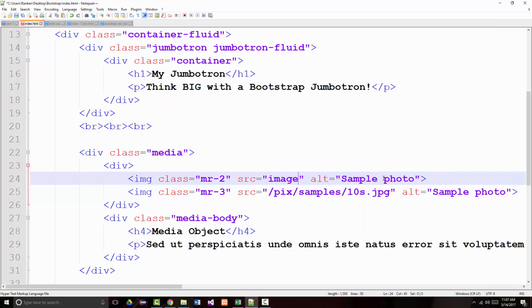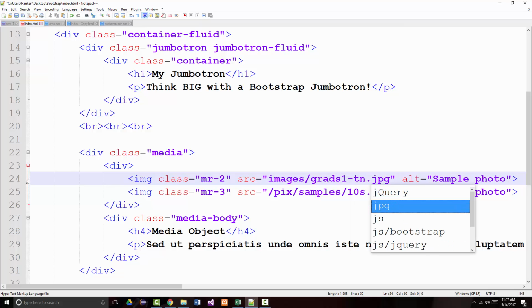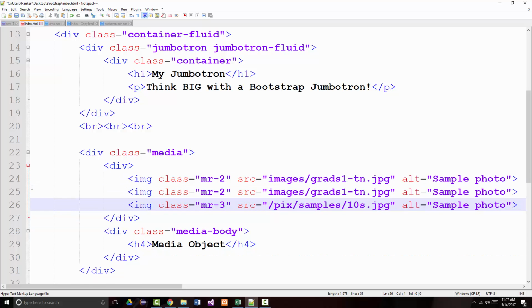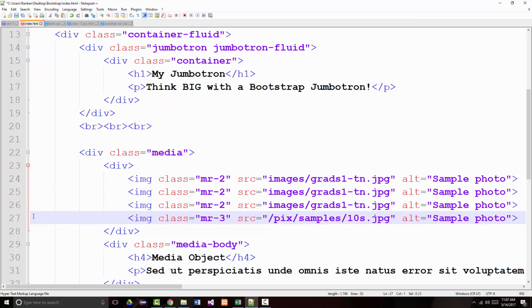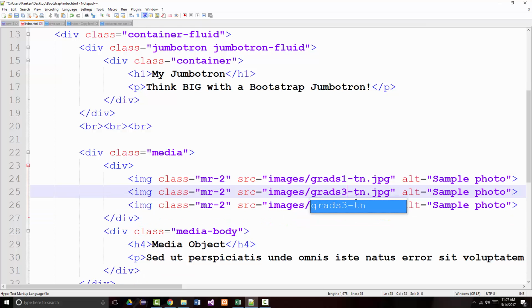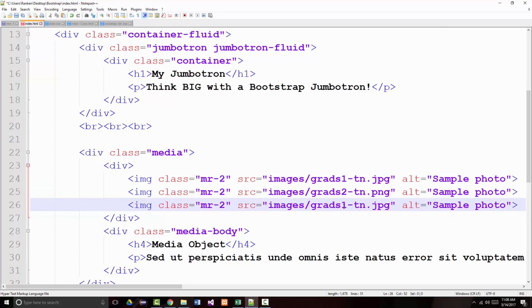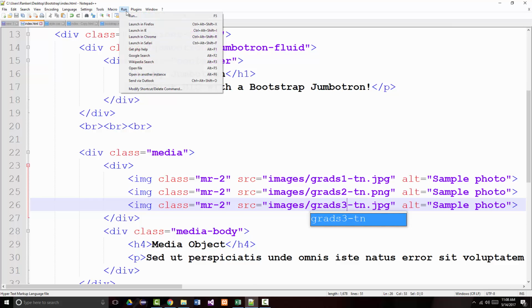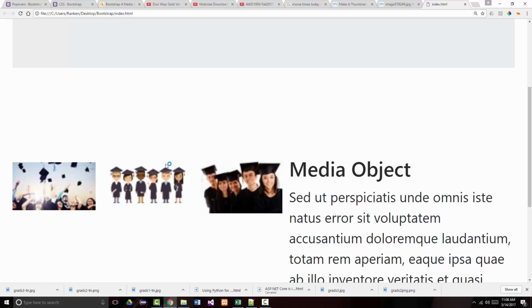So this will be images/grads1-tn.jpg. Let me just copy this. Remove the one they put in. And we'll have grads2-tn, and that was a PNG. And we'll have grads3, which was also a JPEG. Let's see if this works, and we'll have all 3 of our pictures in there. And they're there.